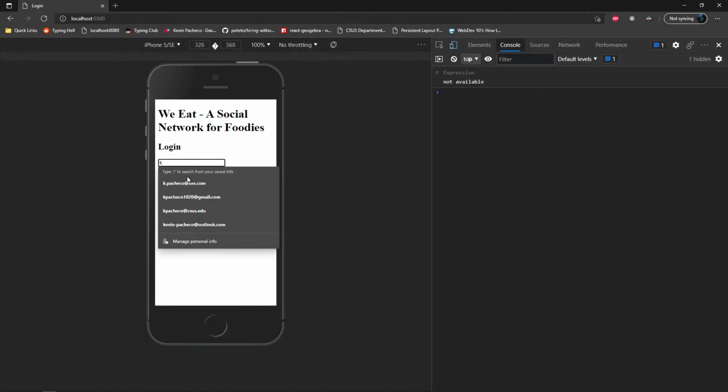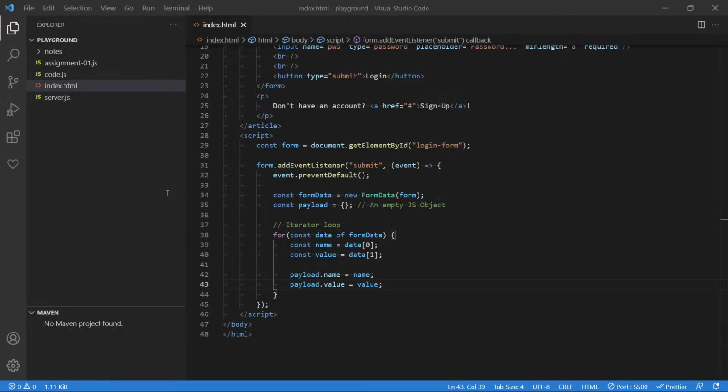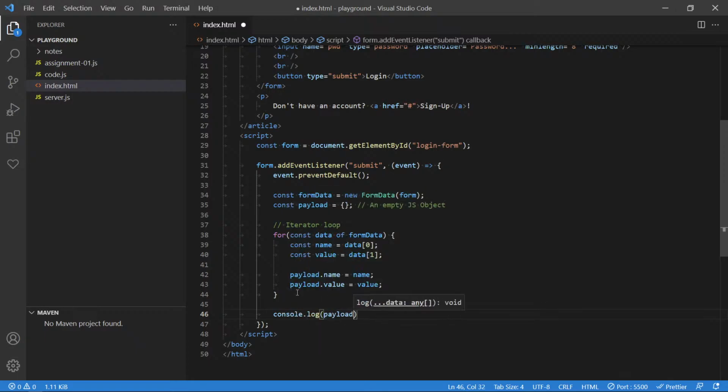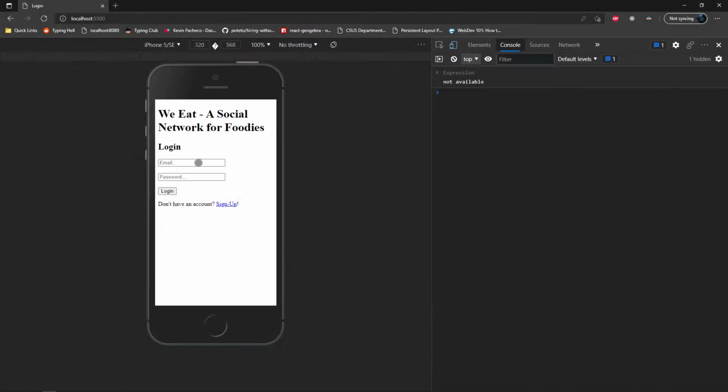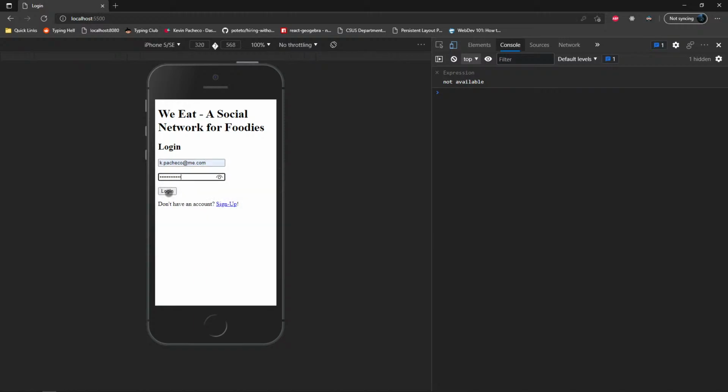So type in my email again. So password, hit login. Oh, I'm dumb. I didn't add payload. There we go. Do it again. Login. Look at that.